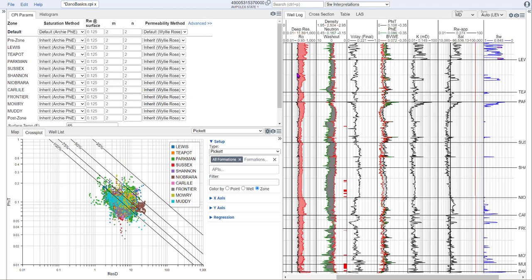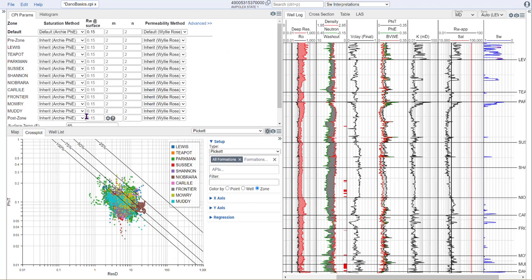I happen to know from this area that the RW measured at surface was about 0.15. So we'll put that in here. That's RW at surface. That gets converted to the downhole temperature. And now we've got our picket plot, which is updated, and our saturation is updated as well. So that's one of the first starting spots that we'll have.